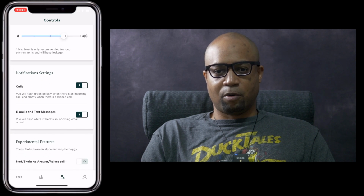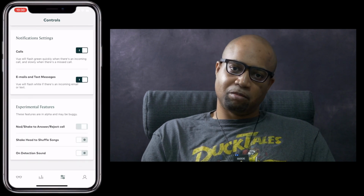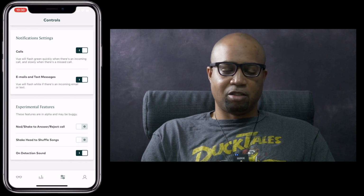But I do wish there were other ways to... what's that? There are other ways to control the glasses? Oh, you know what? Guys, there are other ways that you can control the glasses. It looks like it's in the alpha stage right now, but they're working on having the ability to nod to answer a call, and then you can shake your head to shuffle your music. So I really appreciate that. I think that's going to be kind of cool once it leaves alpha and is a part of the standard software with the Vue glasses itself.